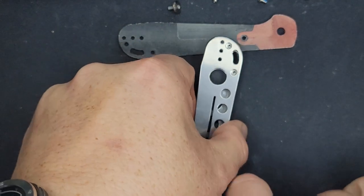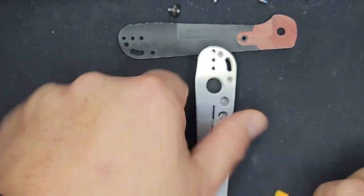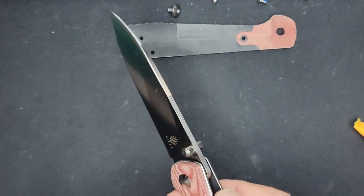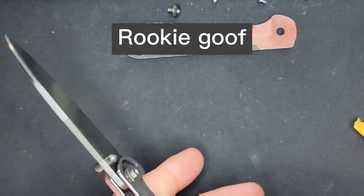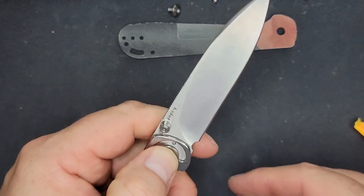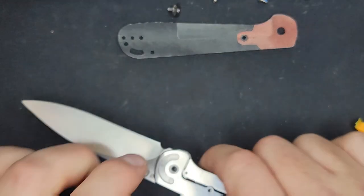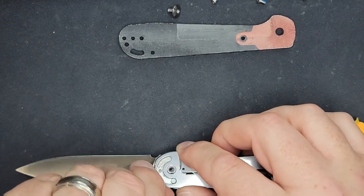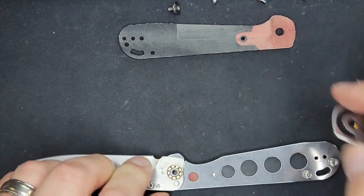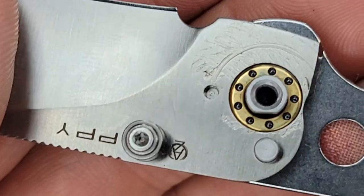Wow, it is tight tolerances going on. You going to come out of there? You being difficult? So what am I missing here? That pivot is just being very stubborn on me. I'm pushing the pivot down a little bit just to help me out, and a little wiggling. There we go. Got it. Got him. All right, so let's take a look here.